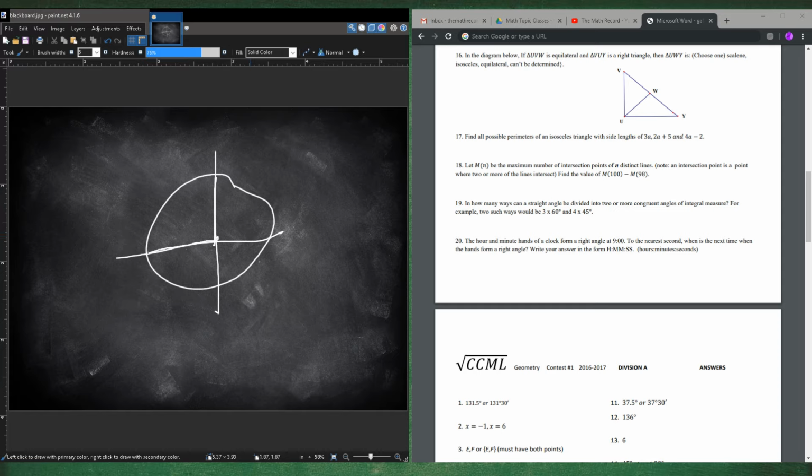Since the hour hand is moving slower than the minute hand, let's say the hour hand is right here. The minute hand would be somewhere over here, and it's going to be over 120 degrees. So the time that's going to make it 90 degrees is when the hour hand is somewhere around here, and the minute hand is right here because it's moving around, and it'll make 90 degrees right then and there. So that's what we're going to look for.